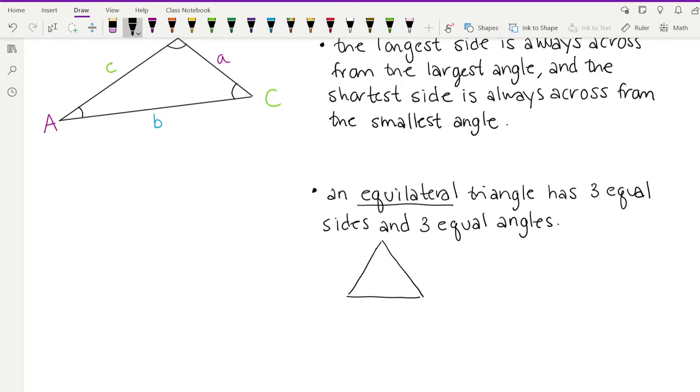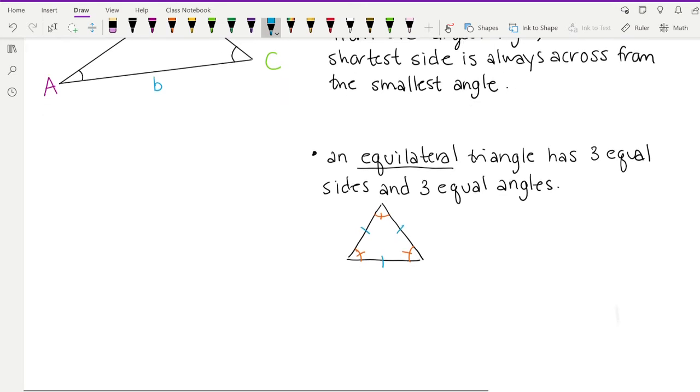I just want to show you a little bit of notation. So if you wanted to represent the fact that all of these angles are the same, you will commonly do it like this. You'll put this little curve like I did on the other one, and then you'll make a little notch on it to represent that those 3 are all the same. And then similarly, if you want to represent that the 3 sides are all the same, you can do it like that, by putting a little notch on the sides.